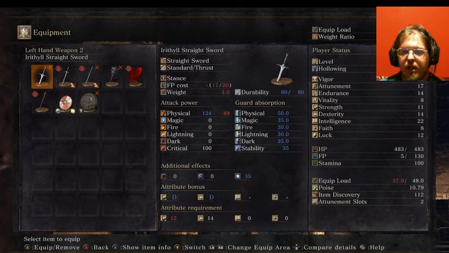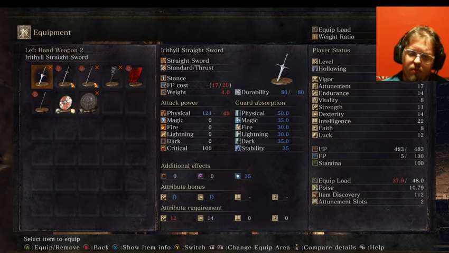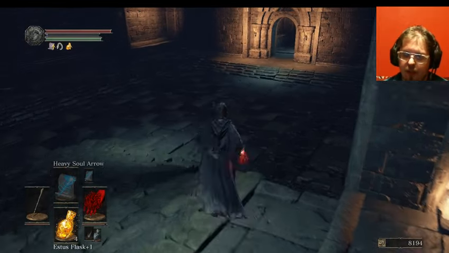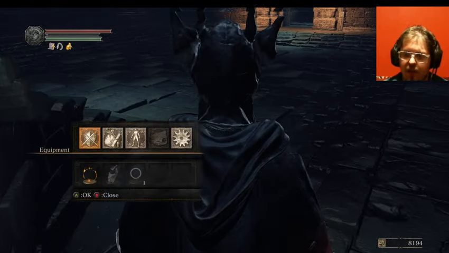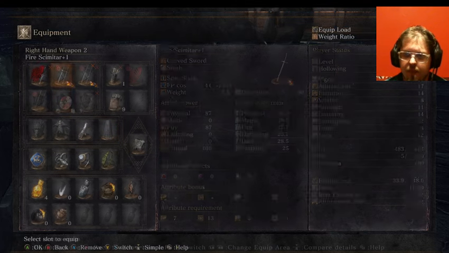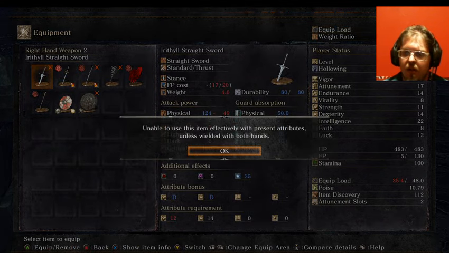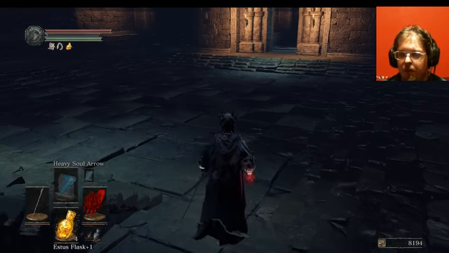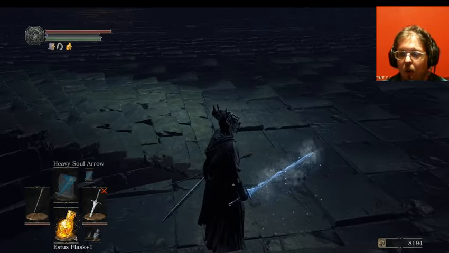Where is that sword at again? Oh, right here. It has a lot of stuff to it. There's additional effects of, I believe, probably frost. But I think that's about it. Right now, I kind of like myself. Actually, I have an idea. Okay, it's a two-handed weapon, but I want to see what it looks like. Oh, that is cool.